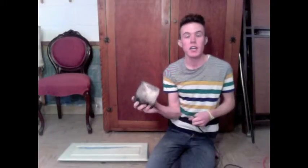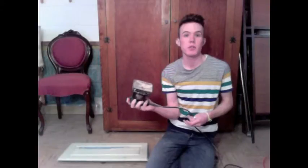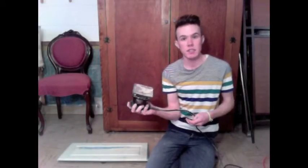If you stripped off all the paint to put more paint on, I don't know what you're thinking. But I usually use this to finish up the project, to prepare it for whatever I'm going to seal the piece of furniture with, just to give it a nice smooth surface so that whatever I'm putting on top of it will coat nicely and evenly. So pretty much that's just a very quick rundown of the 3 different techniques I like to use whenever I'm working on a piece of furniture.